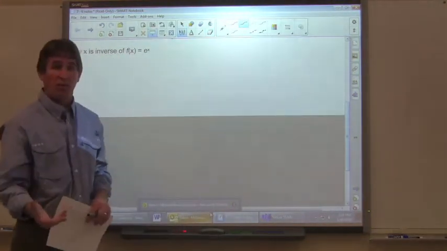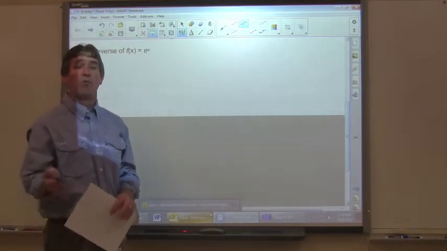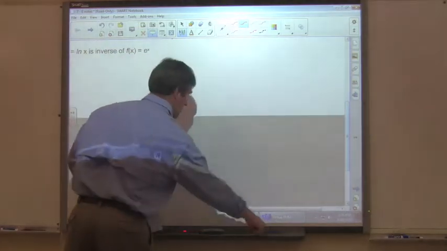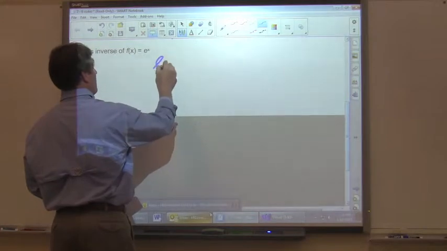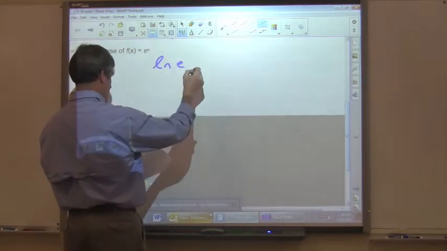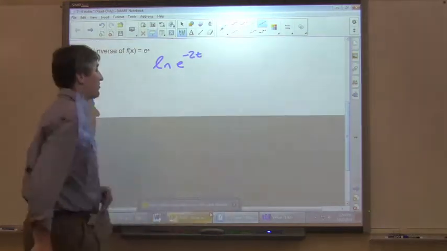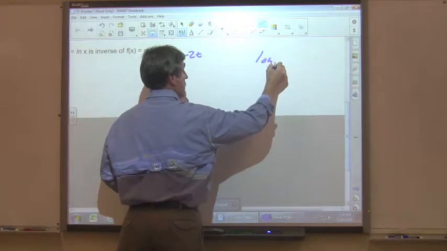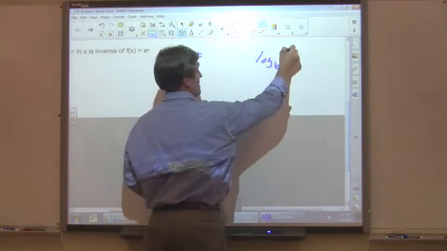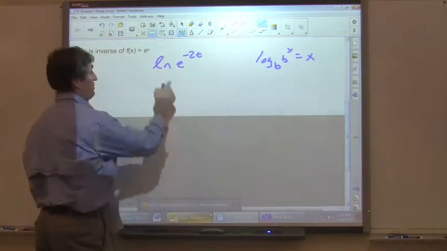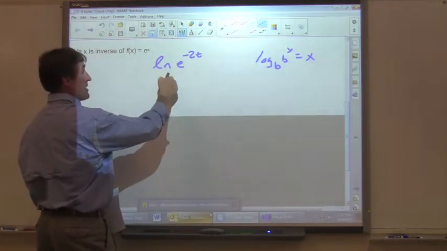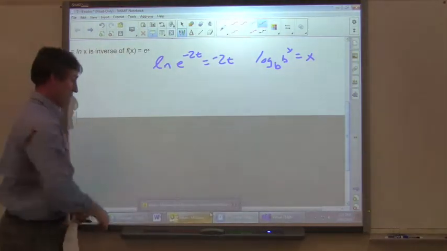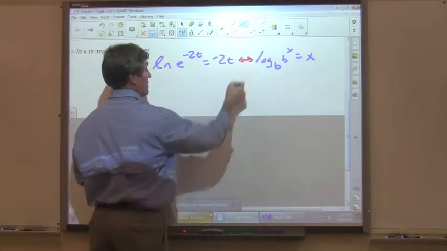All the other stuff except the story problems you're going to do are just like we've done with logarithms so far. All the rules still apply. So we can go through some examples. Let's say we have ln e to the negative 2t. So now we use the rule that, remember, tells us if this is the same as this, my answer is whatever the exponent is. So because this is ln, remember that's the same as log base e. Since these are the same, that would just be negative 2t. So that's using this rule.